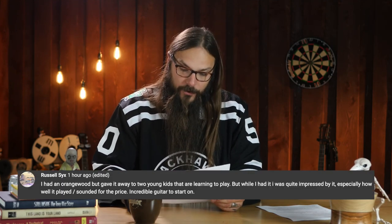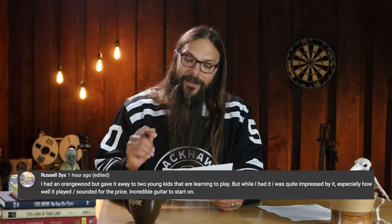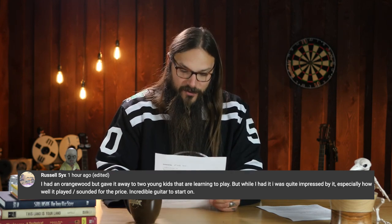Our next comment comes from Russell S. He said, I had an Orangewood, but gave it away to two young kids that are learning to play. But while I had it, I was quite impressed by it, especially how well it played and sounded for the price. Incredible guitar to start on. And he goes on to put in parentheses, by the way, Clapton, hands down. That was in reference to our What Do You Think segment from that show where we had Slash playing a Guild and Clapton playing a Guild, both acoustic guitars. Basically we just wanted to ask who wore it better, kind of like the fashion thing, but with guitars. Anyways, you'll have to check out the episode to see the ad.